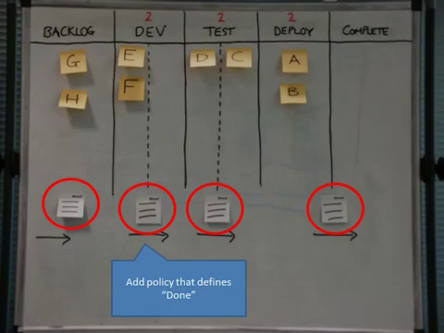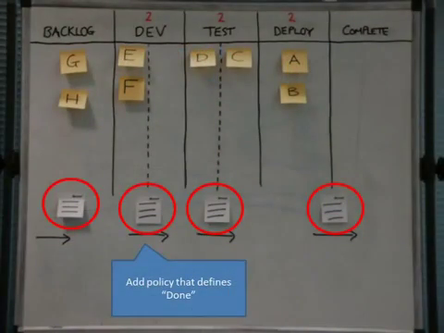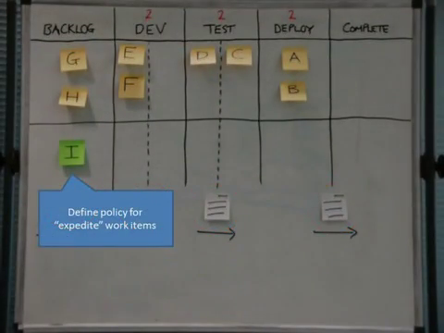So before something enters the backlog, what does that mean? What do we need? Does it need a design? Does it need a set of requirements? Does it need a contact with the customer so that we can talk to them about it? Whatever your process is, but we define that so it's very clear.